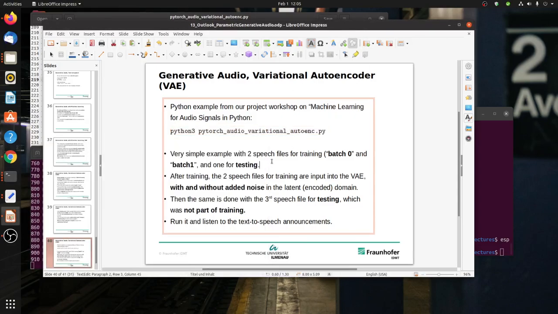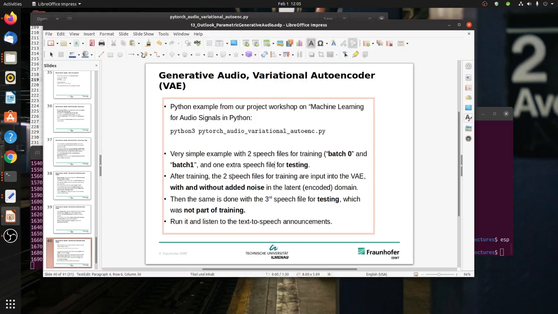So what we will see here is the two speech files for training, which we call batch 0 and batch 1 for training, and then there's another speech file for testing. So an extra speech file for testing.